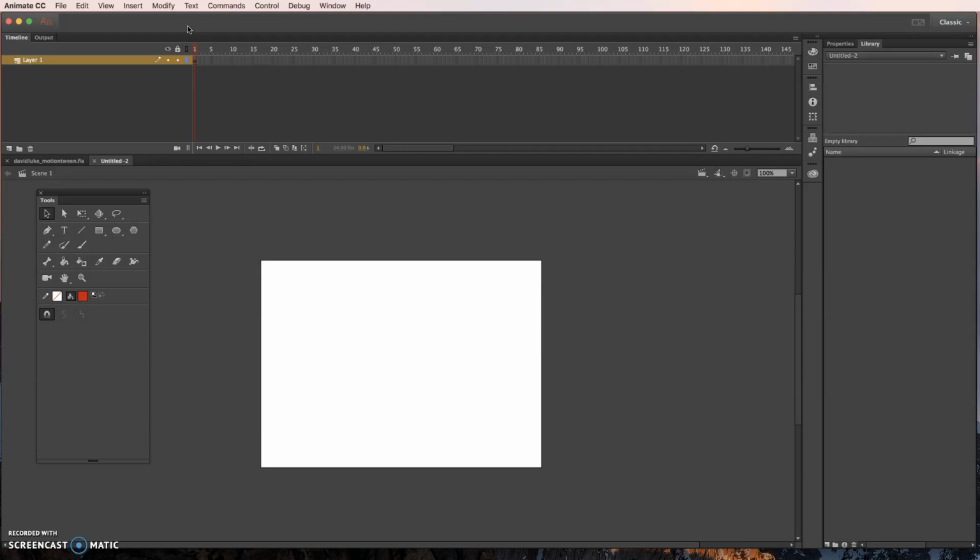So we're going to be dealing with what's called a shape tween. This is different in the sense that we're not necessarily going to use the library. We're going to do this directly on the stage, and we're going to morph one shape into another. I have skipped steps 1 through 3. I may do this as we move through the semester. I've opened Animate. I've created the ActionScript 3.0 file. And we're ready to create a shape tween.